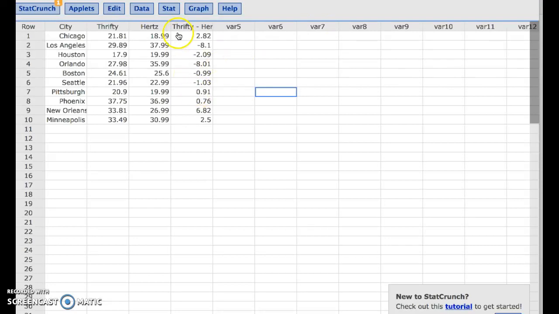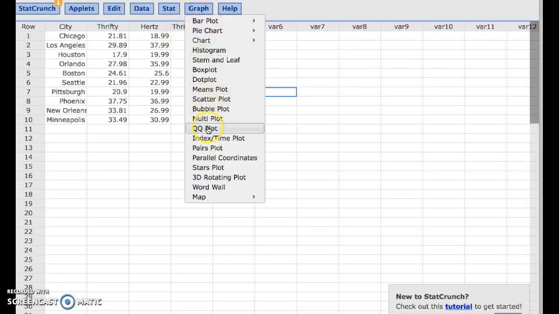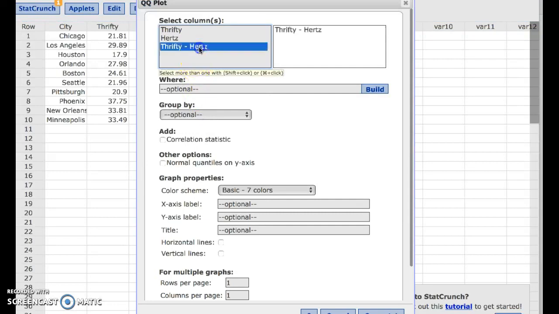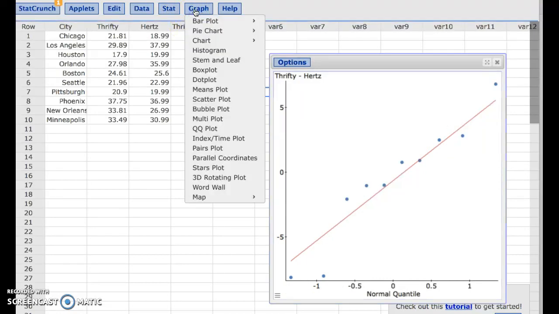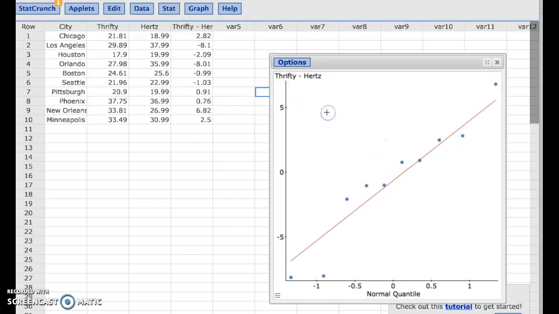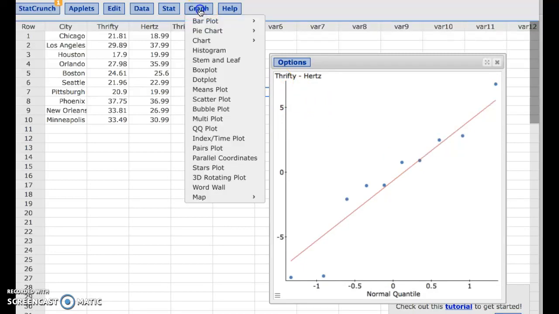All right, so before we get into the test, let's just quickly look at our QQ plot of the differences. Notice it looks approximately linear. Maybe these 2 points give me a little bit of pause, but we want to back it up and look at the box plot. Keep in mind that small departures from normality in our QQ plot that we see here are tolerated okay, but it's really that box plot that's going to stop us. In other words, outliers in a small data set are going to be a big issue.